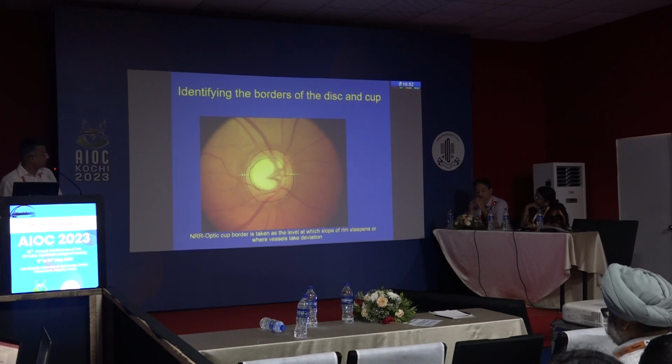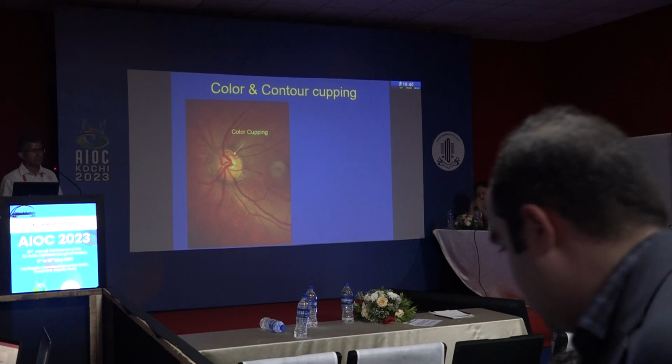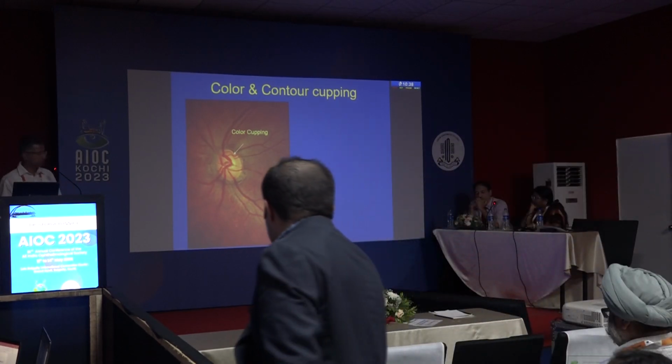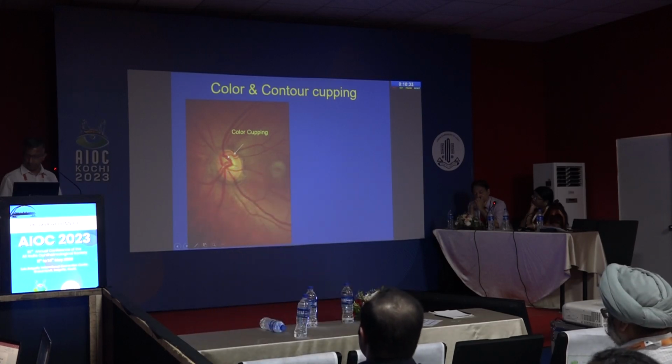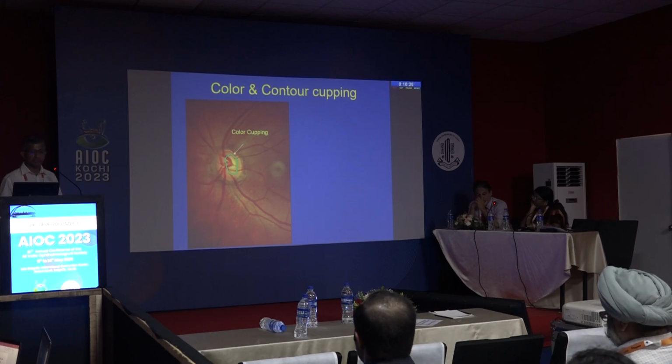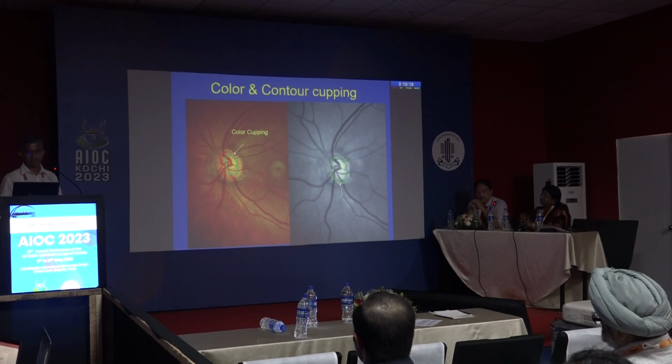Now you assess the borders of the cup by looking at each area where the vessel is bending. It's important that you look for that. Don't look at the white area in between and think that is a cup, because if you look at this disc, where do you think the cup is? Most of us would take a quick look, and especially if you're not paying attention, you would just put it there. But the actual cup is there because that's where the vessel is bending. And when you do that, you realize that there is some inferior thinning, and you can see that the edge of the vessel is right there. So that's why it's important that you look at the vessel and not the color.